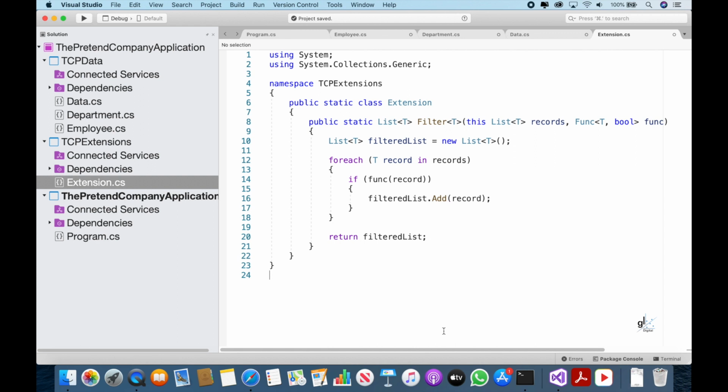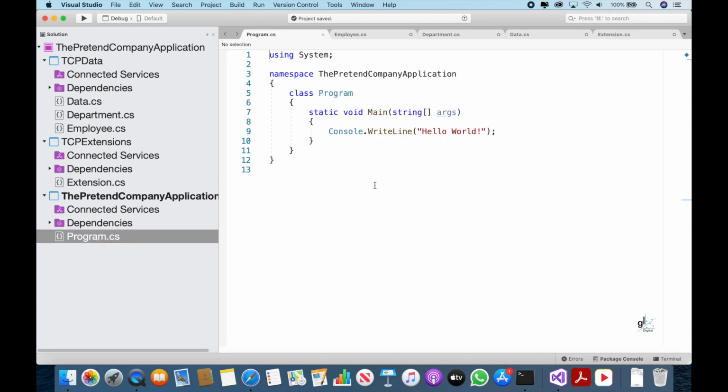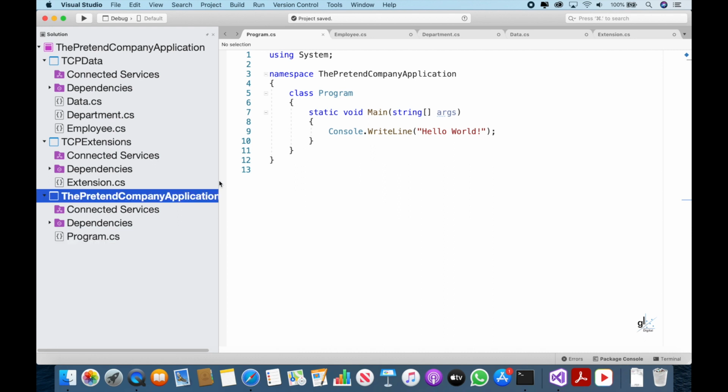So we are now going to implement the calling client code, and you'll see that the method passed into the second parameter of our filter method will be an anonymous method, i.e. a method that is not named. This method will be expressed as a lambda expression. We'll now see how we are able to filter a generic list using our filter extension method through calling client code in the main method of our application. Right, so let's go to the .NET Core Console project and write the calling client code in our main method.